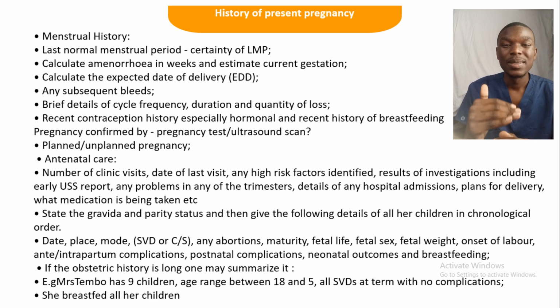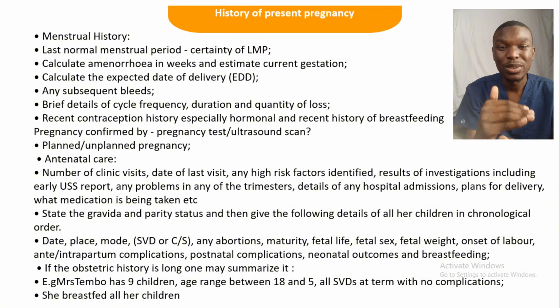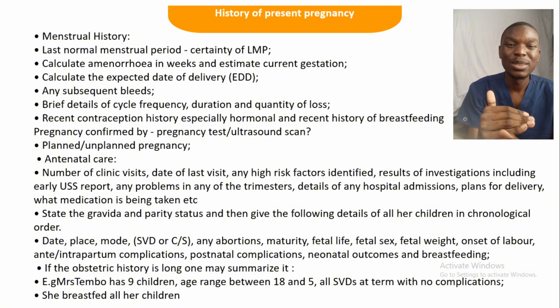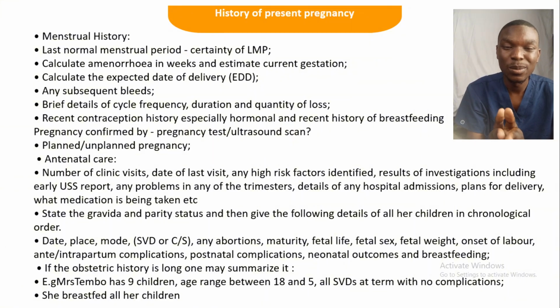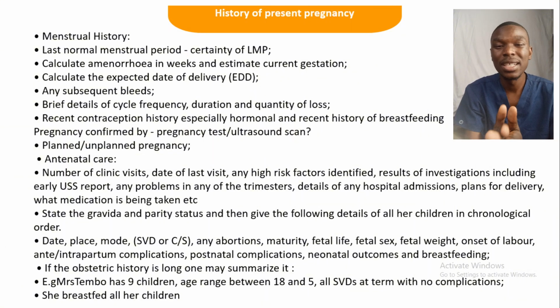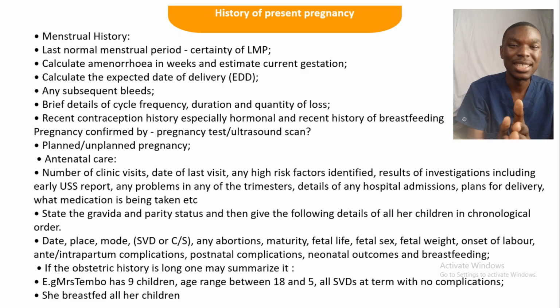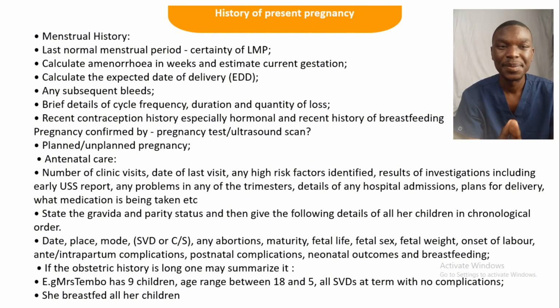Then we ask about the plan that was made for delivery. So when getting obstetric history, you need to have a detailed plan. So how do you get the detailed plan? From all this history you're gathering, you make that plan. So when the patient is coming from the clinic, they should have a plan. Say, okay, we expect a delivery on this day. This is what we're going to do. And this is how we're going to deliver. You need to ask if there's a plan like that.